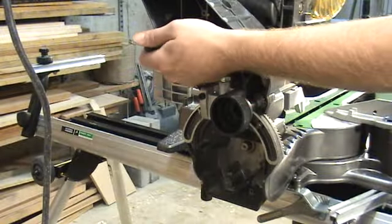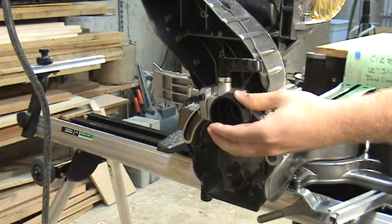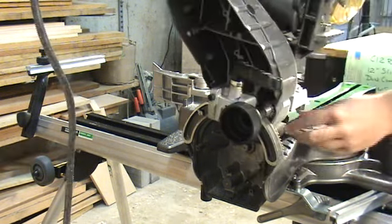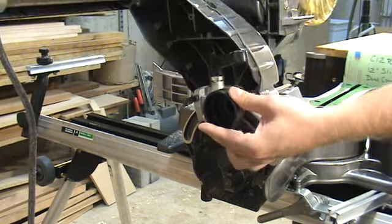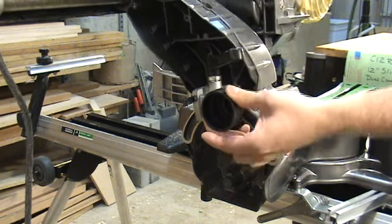With a quick flip of the lever in the back, the saw easily tilts to 46 degrees to the left, 46 degrees to the right, and can easily be micro adjusted by simply turning the micro adjustment knob.